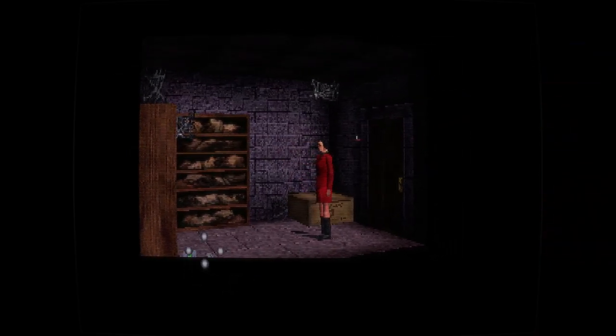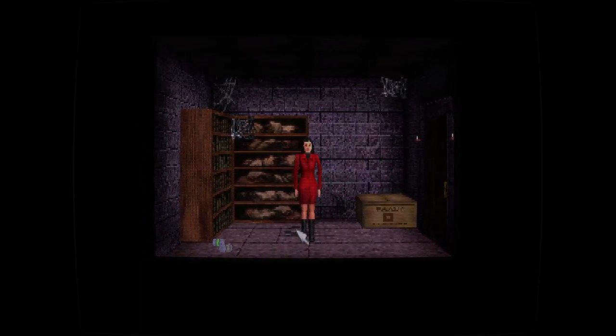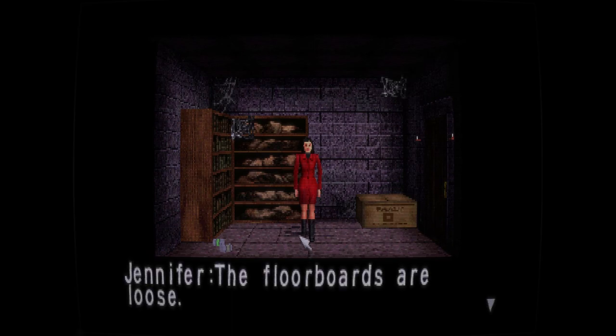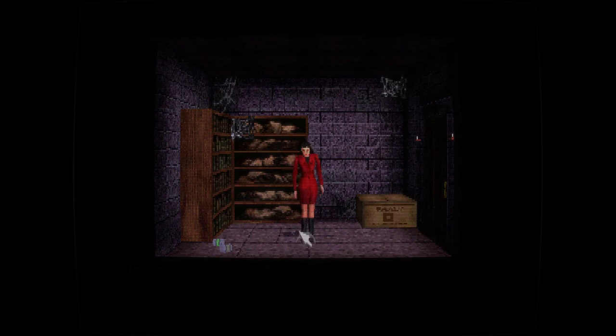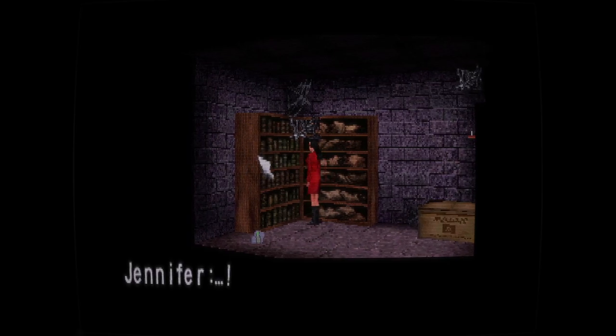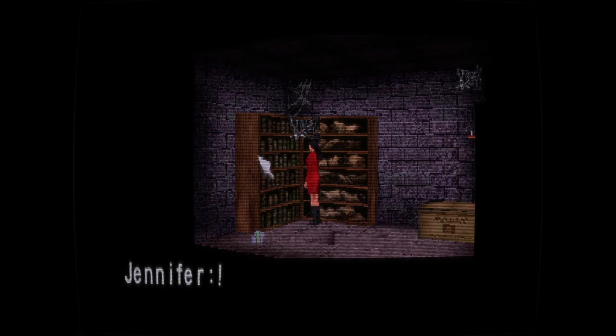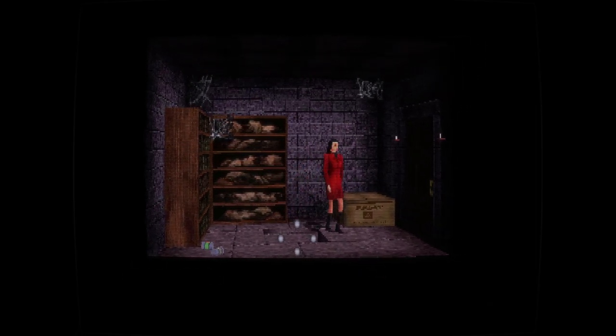Okay, you should be in the pantry. Look at the floor tile in the middle of the room. The one that makes a weird sound when you walk on it. Yeah, it's probably a door. They're loose. Look at the shelves on the left, and there should be a lever. There's something back there that looks like a switch. There we go. Down the hole.